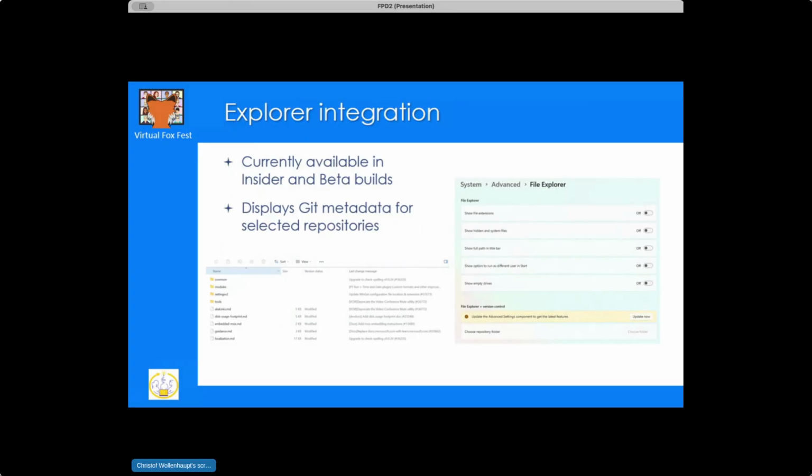And in the System Advanced File Explorer setting, you can enable and specify which folders are repositories. You have to list every single folder that is a repository. And if you do this, you have the option to show like last commit messages and the state, modified, added, untracked, and view this directly in Explorer. So it's basically like Tortoise Git, except it's native to Windows.